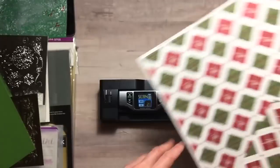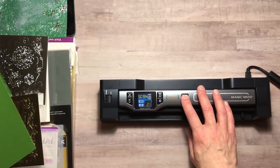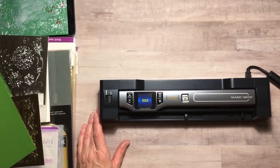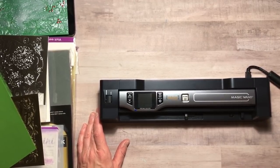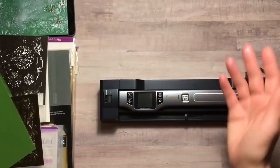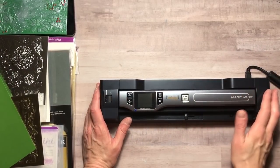I love this thing. I have used it multiple times. It has been extremely handy. I can't tell you all the times that I have used this. It's been amazing. I really didn't think I would, because I actually have a scanner on my Epson printer. And while I love my Epson printer, I think it prints out really fabulously, I didn't like having to lift the lid to scan, you know, lift it up, put your image down, put your lid down, and scan it to your computer. It was just such a big process.